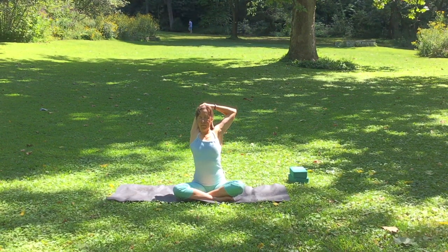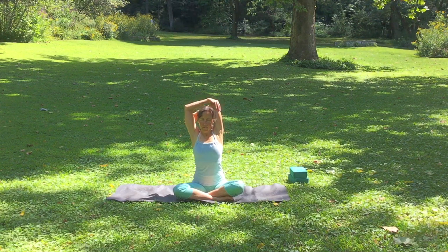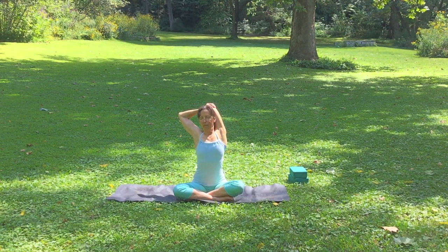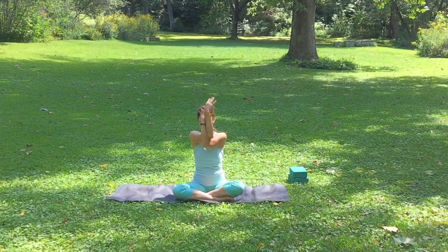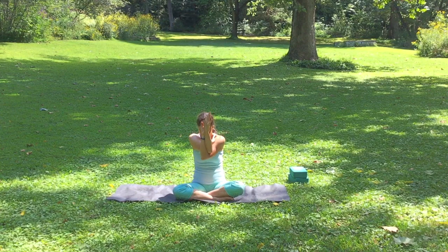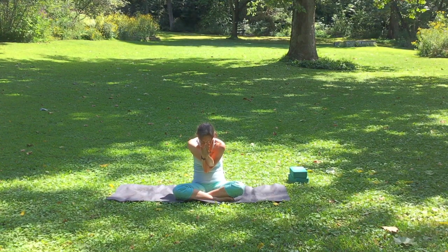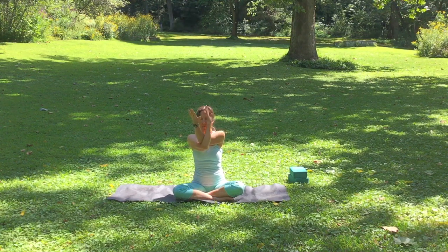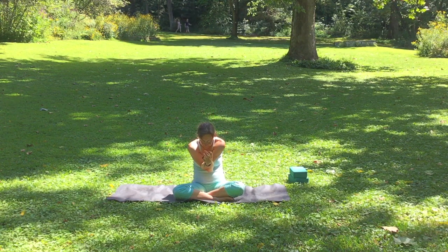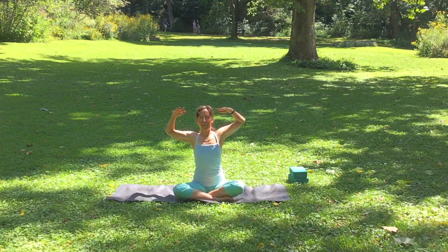Take your right hand to your left elbow, pulling your left elbow across, and switching sides. Then wrap your right arm underneath your left in eagle arms. As you exhale, bow forward. As you inhale, open up to cactus arms. Switch hands, the left arm is underneath. Exhale, bow. Inhale, release the arms, coming back to cactus.